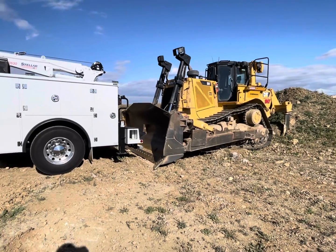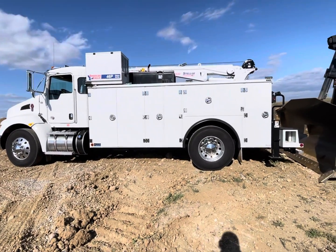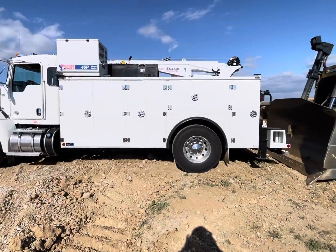Welcome back, guys. As you can see, I moved into my new truck. I will be doing a tour on that when I get things a little bit more organized.